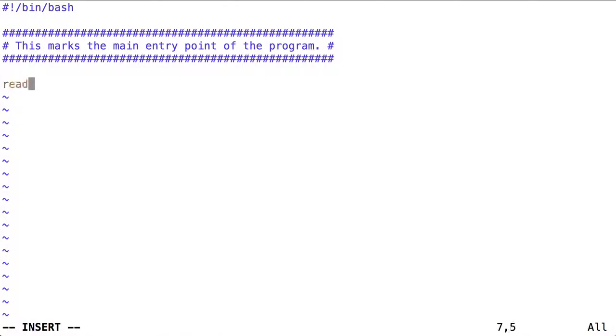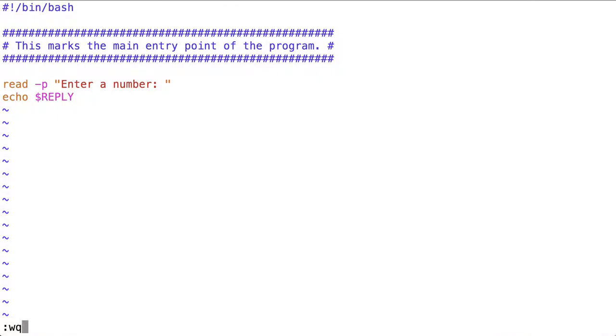I'll just start with a read command. A prompt, enter a number. I can change that prompt anytime. I can go back in and change that at any time to whatever I feel is most appropriate. And then I'm going to want to make sure that there were no problems receiving a number or whatever the user inputs from the read command. I want to make sure that that value is stored and that I'm able to print it out.